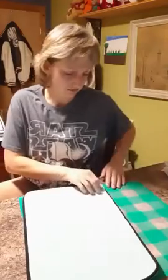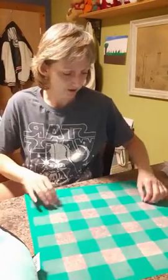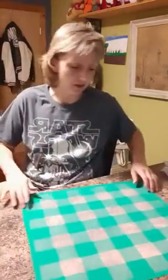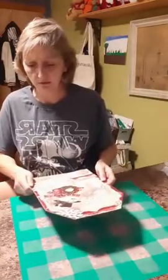Because it's really sticky, guys. It's really sticky, okay? And you want to make sure that it doesn't fold onto itself. If it does fold onto itself, don't try to rip it open. Take it to the water and try to open it up that way. And you can do it. You just have to be really careful. You don't want to ruin it.